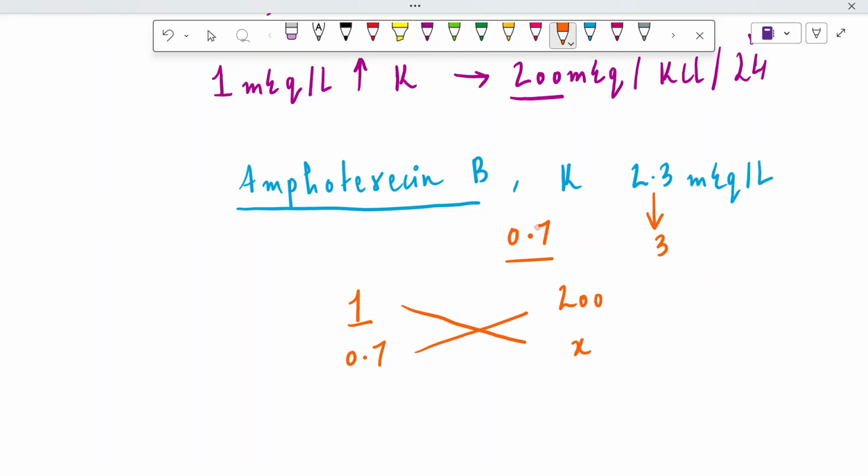The last thing I need to mention is that if the amount of potassium that needs to be given is more than 20 milliequivalents, we will prefer the central line. Okay, and if the amount of potassium that needs to be given is more than 40, then we are preferred to give IV, that is peripheral line, right? This was just some extra edge.